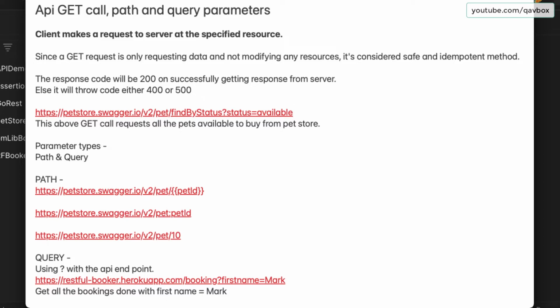So in simple words, a client will make a request to the server on a specified resource. Now what is this resource? This resource is basically a place in your application. Think about you are going to your settings page to sign out. So what you do, you open facebook.com, let's take an example, and then you go to the settings, you click on the settings. Now after that it will navigate to the settings screen. So settings is a resource there.